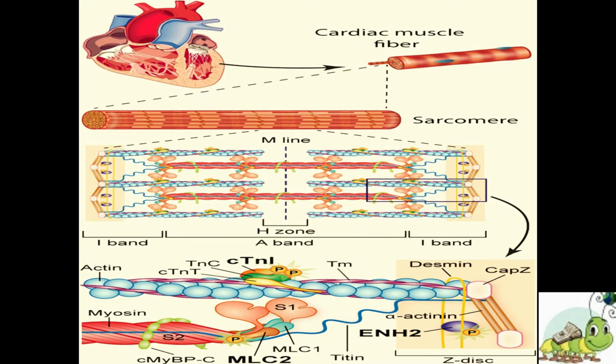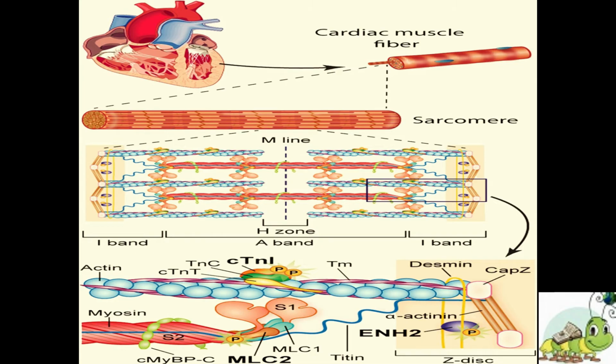Number 3, gap junctions are present at the intercalated discs. They are low resistance paths between cells that allow for rapid electrical spread of action potentials. They account for the observation that the heart behaves as an electrical syncytium. Number 4, mitochondria are more numerous in cardiac muscle than in skeletal muscle.